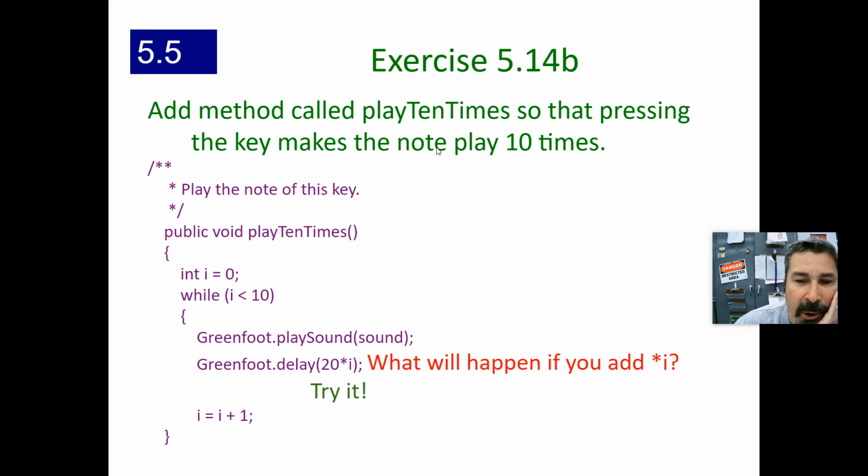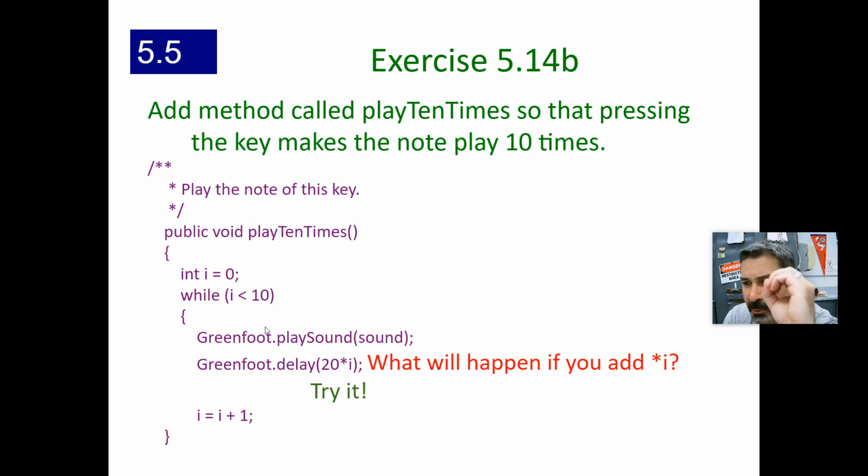Okay, so hopefully you got that to work. And now I want you to try something different. I want you to add this code, Greenfoot.delay 20 times I. What will happen if you add I? So everybody, do this, and let's see what happens. Let's go through it and see if we can guess what's going to happen.